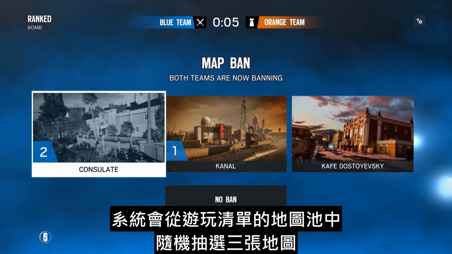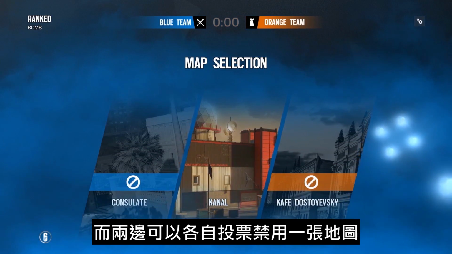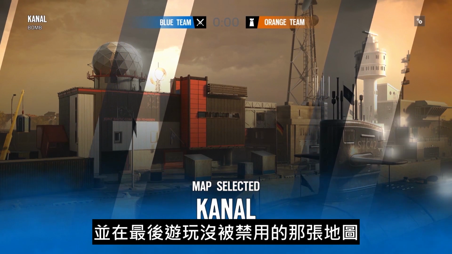We will introduce it first in the ranked and unranked playlists, and in the future we might add it to other playlists as well. There will be 3 maps generated randomly from the playlist map pool, and each team can vote to ban one of those. At the end, what is not banned, they will play. In case both teams vote for one map and there are 2 possibilities, then a random choice will be taken between the 2 maps.